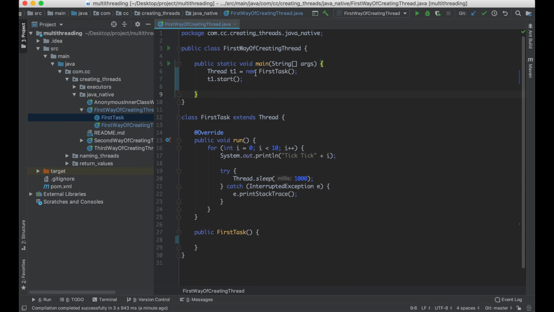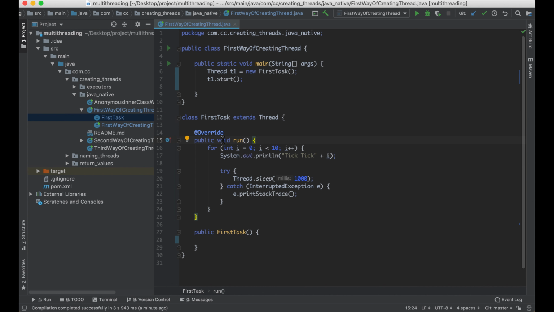So here I have got this class, FirstWayOfCreatingThread. It has a main method, and I'm just creating a thread and then starting it. Below is the FirstTask class, which extends Thread and overrides its run method. It's compulsory to override the run method to create the thread.